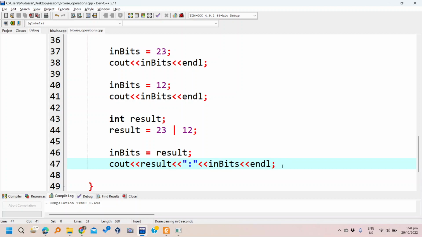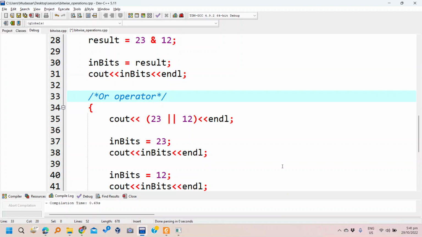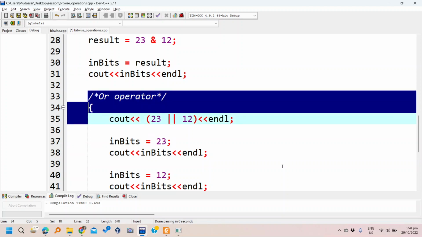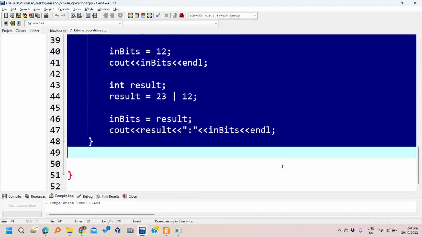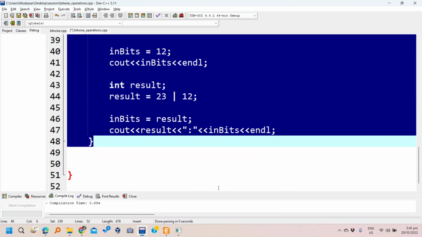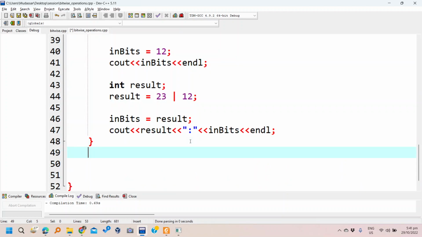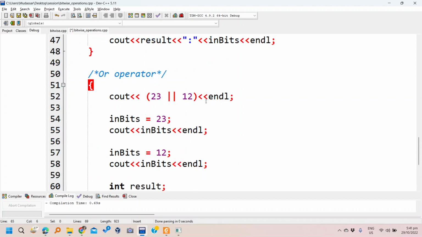Similarly, I can just copy this code and run the same for the XOR operation. What you need to know is how the XOR operation is performed in C++.